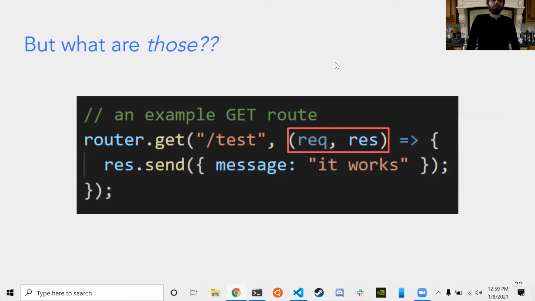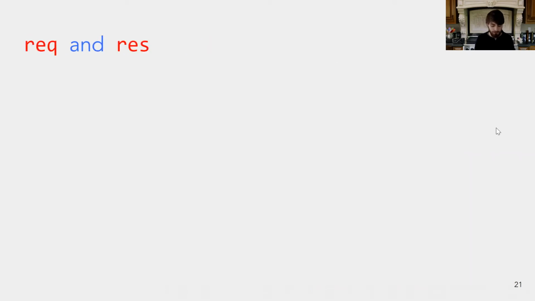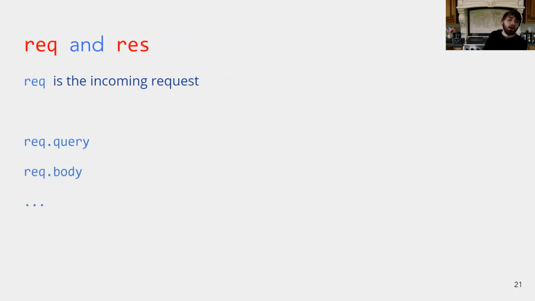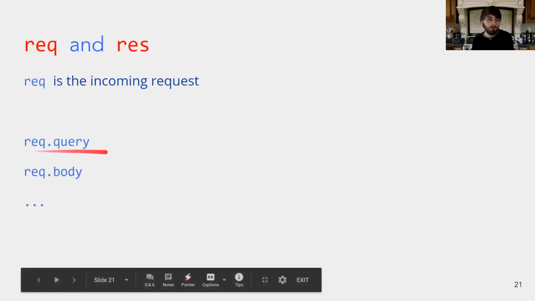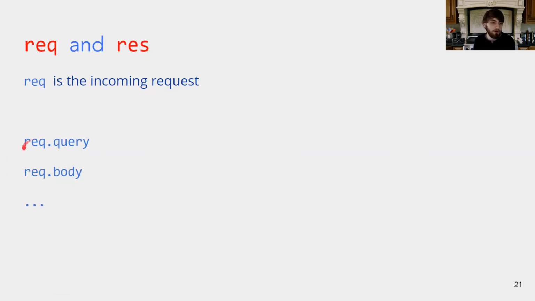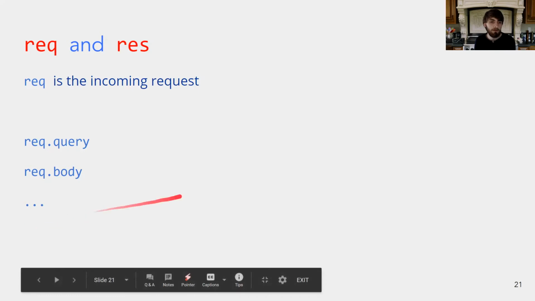Nico touched on this a bit earlier on what rec and res is, but to be a little more specific, more so in the practice of how we use it, our rec will be our incoming request. We will access its stuff through rec.query and rec.body, and there are quite a few other things in rec.